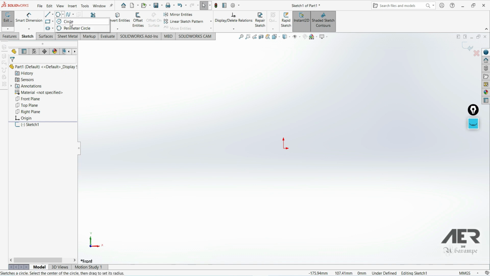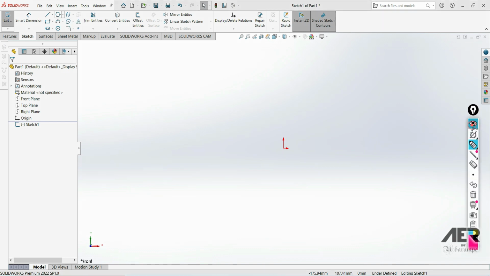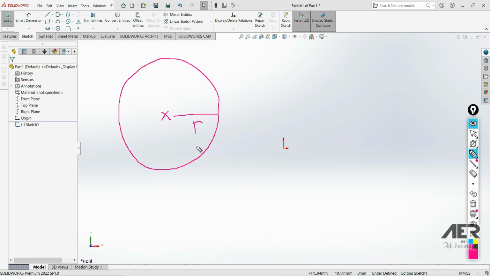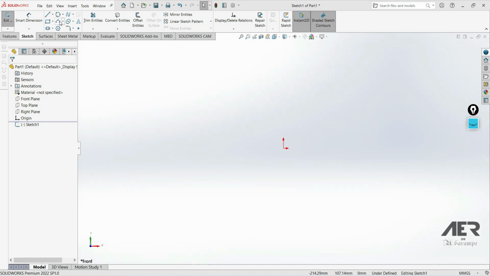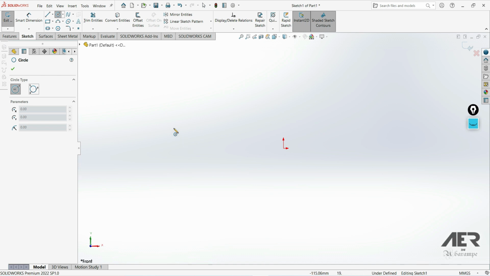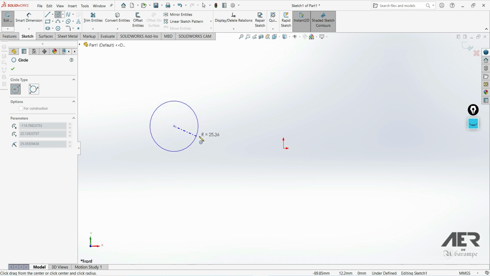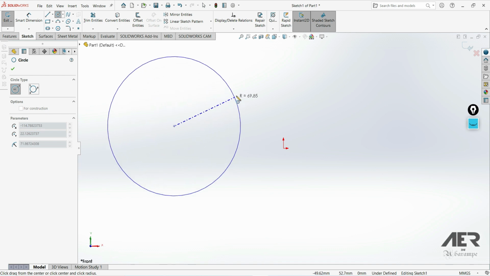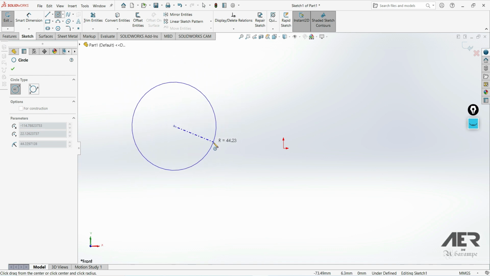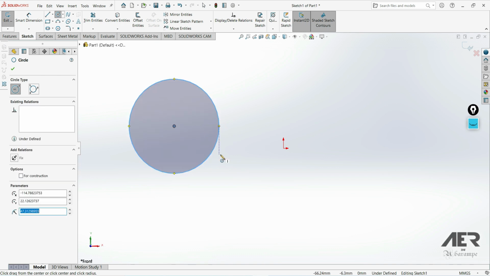Now over here we can see that this is the common circle. To create a circle we require two things: the center point, and the radius value or a circumferential point. If we have these two things, we can easily create the circle. So now let's see. The first circle is known as the simple circle. Just click on that and it will ask you for the center point. Click anywhere and that will be taken as the center point. Then just drag our mouse and accordingly it will expand and create the circle. Click on that and it will create the circle accordingly.